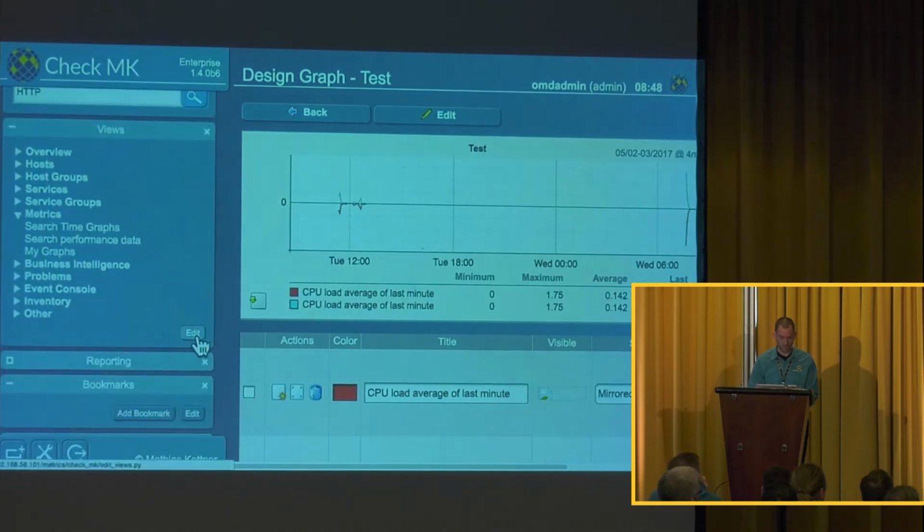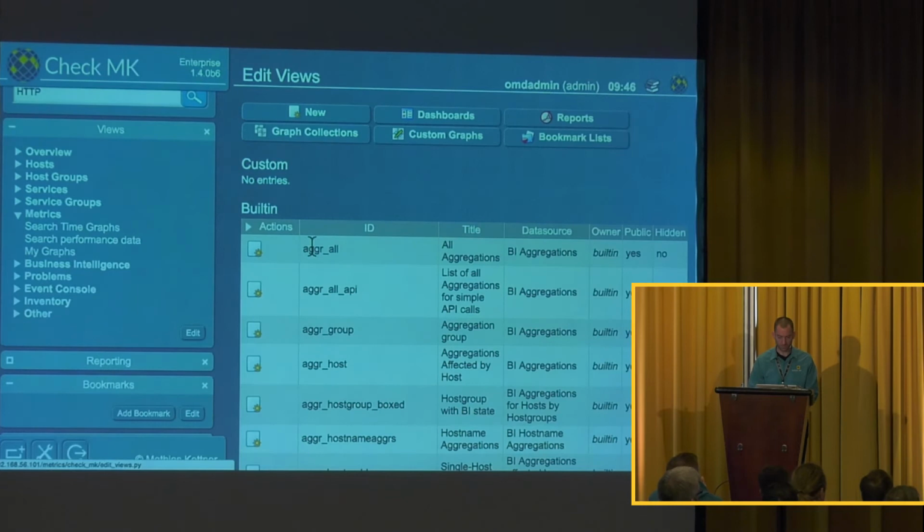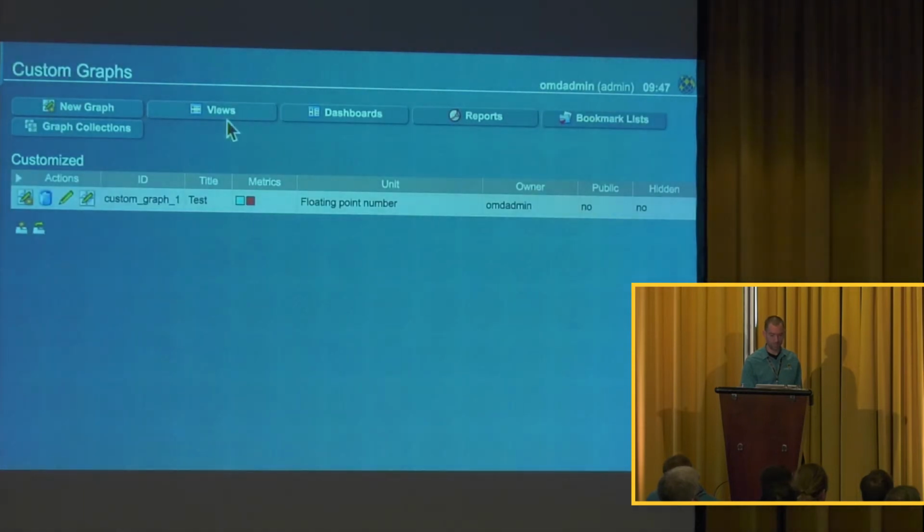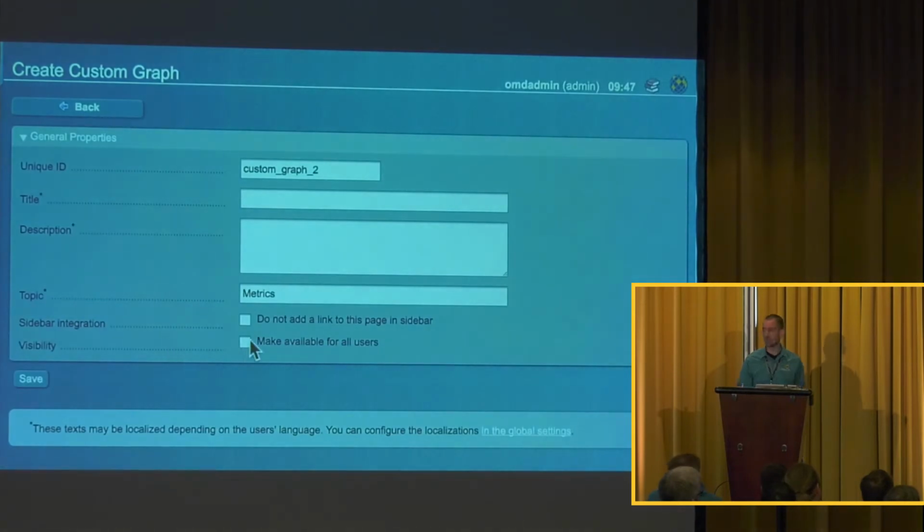There are many ways to get to the custom graph. One would be if I'm at the views and click edit. The custom graphs are something that every user can create for themselves. You don't need Vato rights. It's not a configuration. It's like a dashboard report. So that's why they're here. So I'm starting a new graph, which is mine for now, but I can make it available for other users if I want to. So if you know it from views, it's the same principle, same code. The right to make it visible is similarly organized as it is in views.